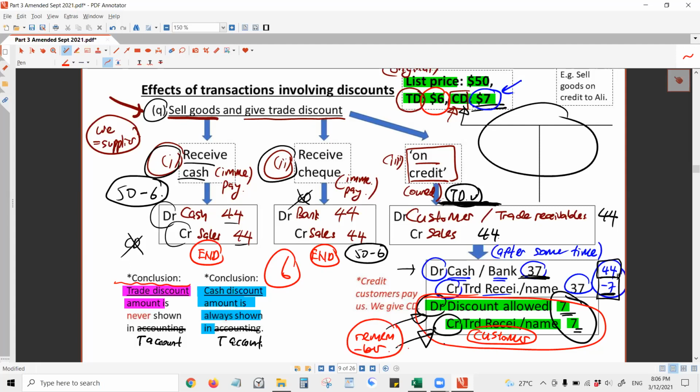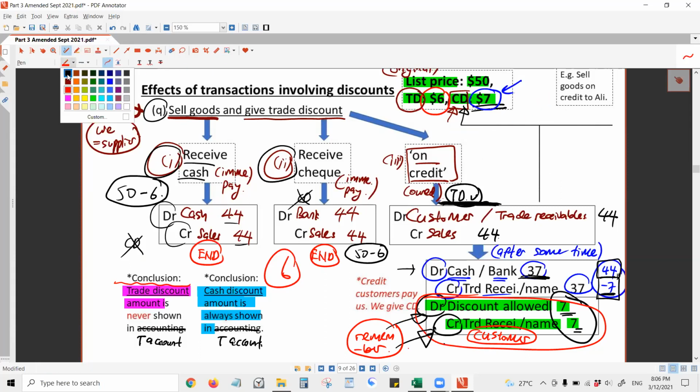Now we are going to learn how to construct a customer account when discounts are involved. Look at the top right corner. There's an example there, and there's also a T-shape there. This is for you to construct a customer account to show the Q3 type of transaction. You have Q1, Q2, and Q3, right? Now we are going to show the Q3 transactions in a customer account.